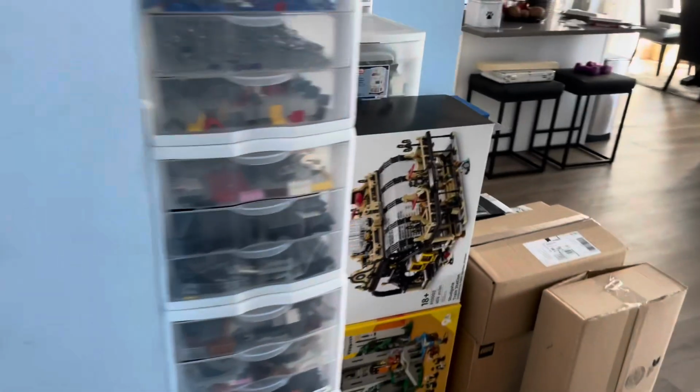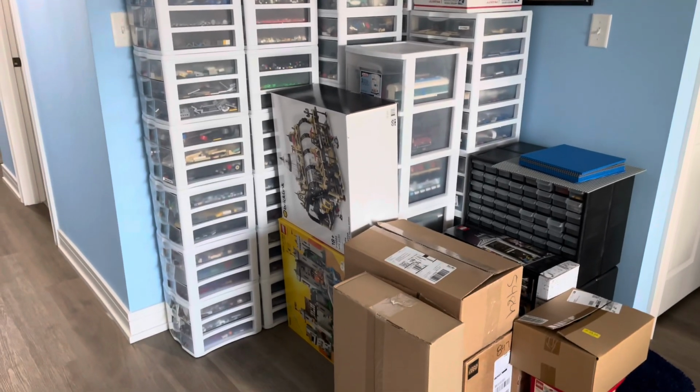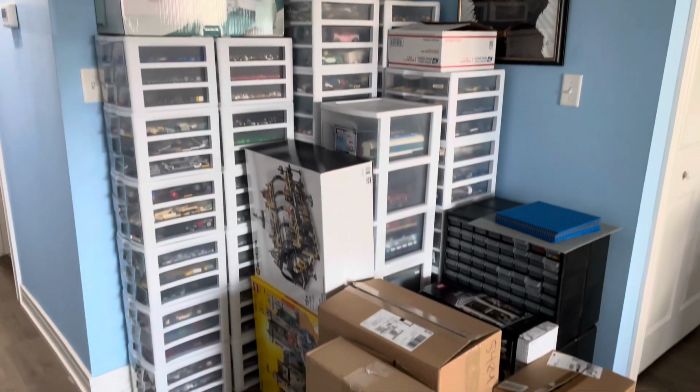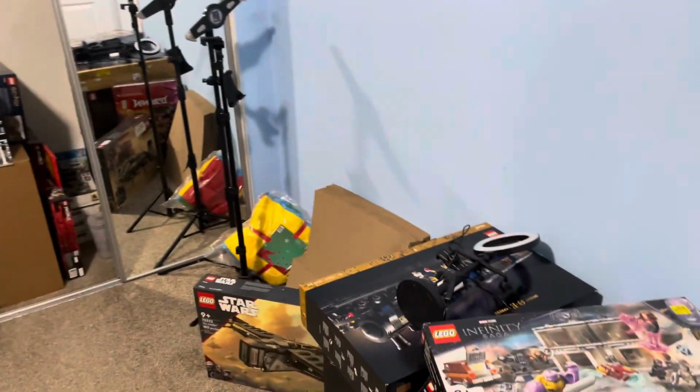But I guess I'll walk around really quick here. We'll walk in, and this is everything we've taken out just so far. There's another great image of Stella on the wall. But yeah, this may not look like much, little small corner, but my gosh, we have a daunting task of removing a ton of Lego from this room. Feels like we haven't even touched this room, but I promise you, that was a lot. It took like 2 hours.